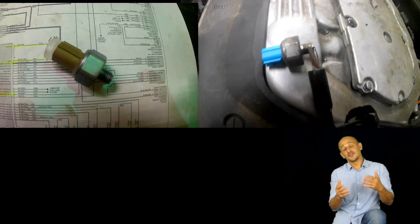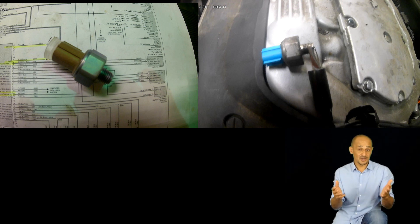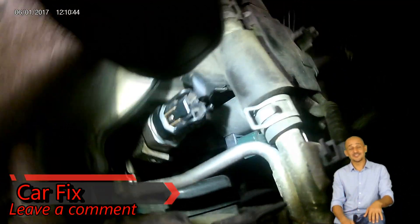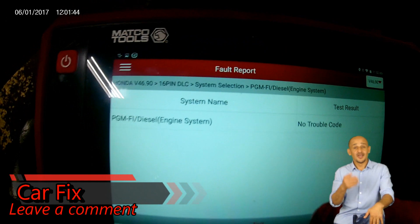After calling the dealer, they said it's okay to go ahead and install it — they changed the colors. With the new oil pressure switch installed, I need to go back to my scanner to check for trouble codes and check the PID for the oil pressure switch, and also to check my engine performance problem to see if I fixed anything.